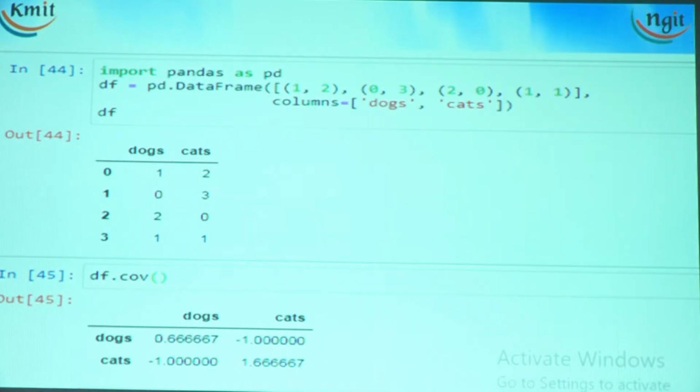There is a negative covariance between the dog and the cat. You can see that it is -1 over there. It means an entity which is a cat will not be a dog. Understanding? Because it is cat and dog, you can easily say, but for the various other features that are present, you try to find out if x is large, y is going to be small. That means the other one is going to be small. If it is a positive covariance, then if x is large, y will also be large. To understand in that way, for all the various columns of your data set, we use covariance. Fine?